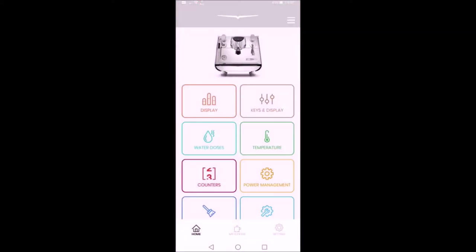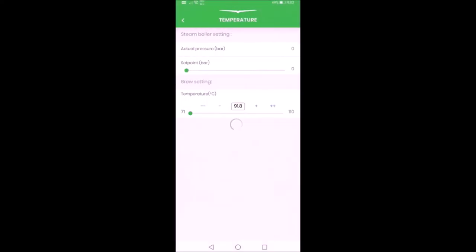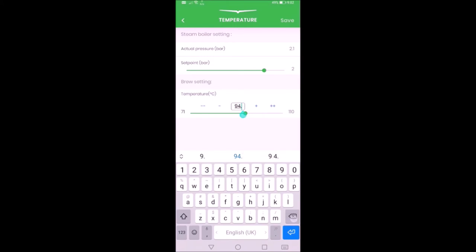Going back out, we'll have a look at the temperature section. From the top is the steam boiler setting. You have your actual pressure of your steam boiler. Then you set the set point. At the moment it's 2. At the bottom is your brew temperature setting. You can change the setting using the slider or the plus and minus symbol. Just make sure you save it, which is the top right. So I'm just setting the temperature to 94. It's a bit hard, so I can type it in, and then just make sure you press save.